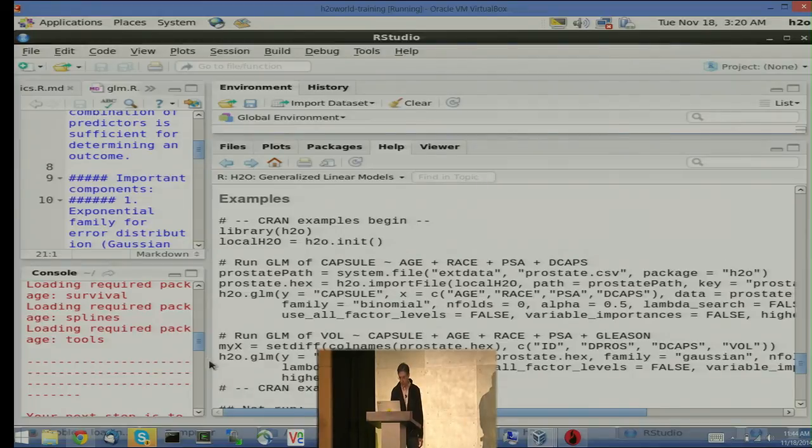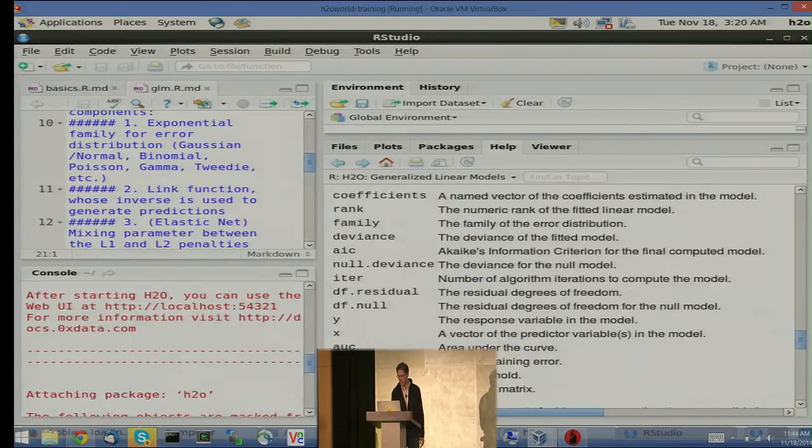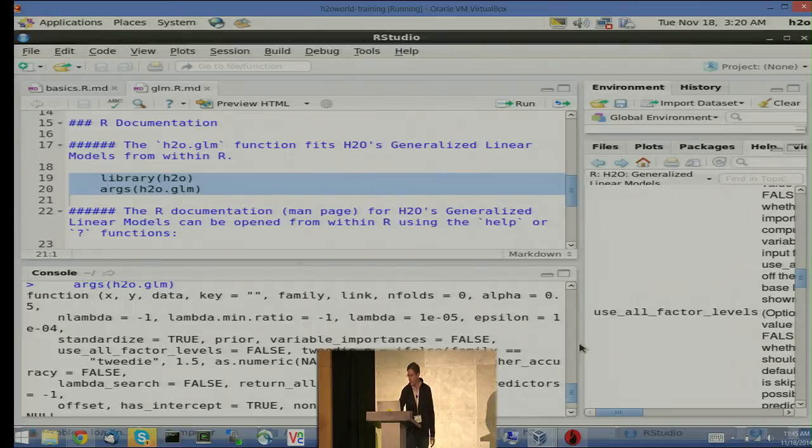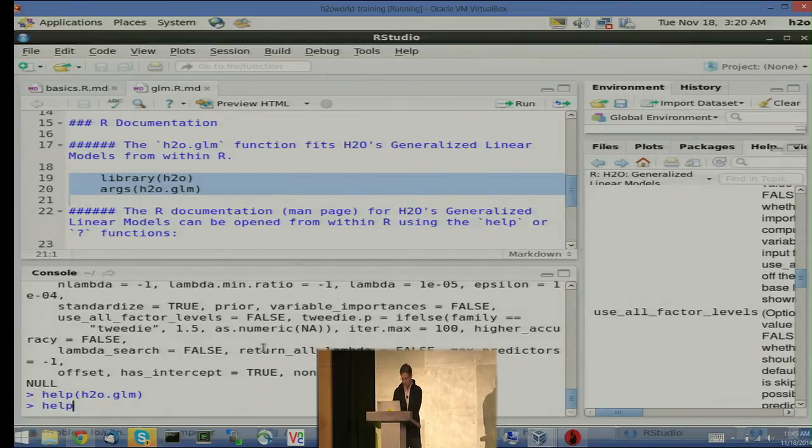For the GLM, one of the things we're known for is our speed. For gradient boosting machines, we're known for having very highly predictive models that are being fit at scale.